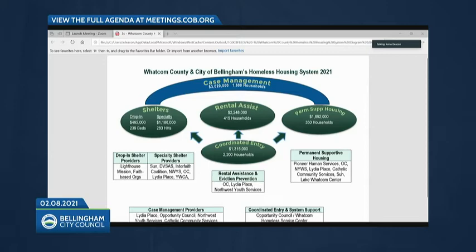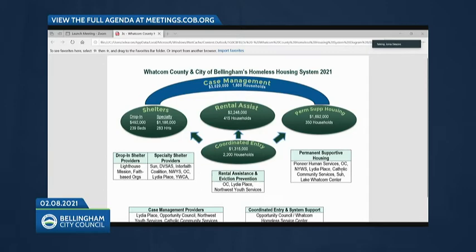So rental assistance goes to the Opportunity Council that houses the Whatcom Homeless Service Center. That's our coordinated entry place. And the Homeless Service Center distributes rental assistance out, working very closely with all the partners you see down below, to make sure that the people that they are serving have case management and rental assistance to help them. And in coordinated entry, you'll see that we're assuming about 2,200 people will be served in 2021, but that also does not necessarily mean these numbers that you see in other places in terms of households served are duplicative. So some people can come into coordinated entry, get some quick services, and get rehoused without ever having to use the rest of the system.